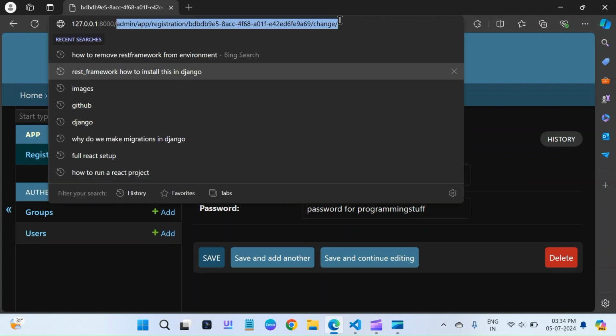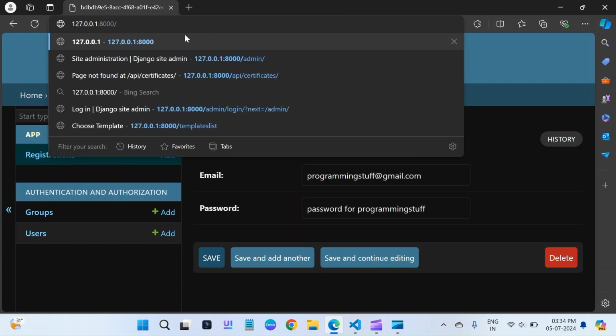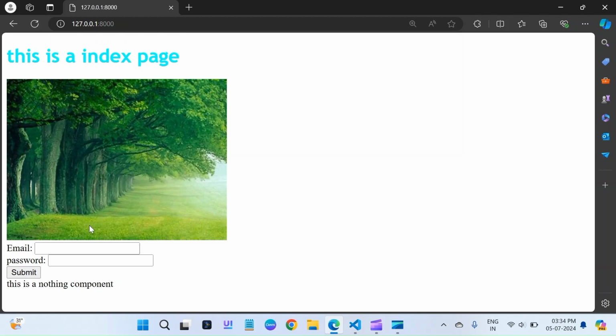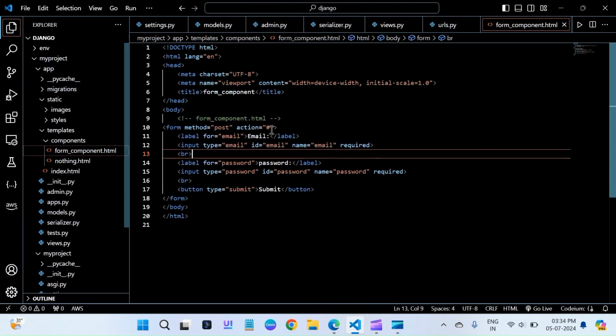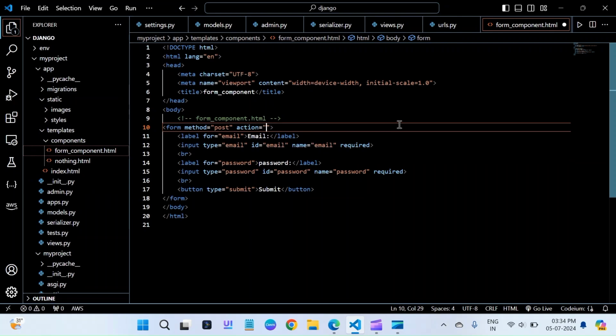And let's do it from a form. So yeah, we have this form, right? Email and password. So let's do this from email and password, like from this form component. So what I'll do is remove this hash, and this is already the post method, like method is post, and in the action we say API slash the registration class we have now. So registration, and control S to save.